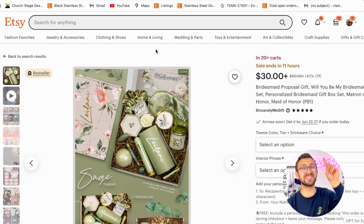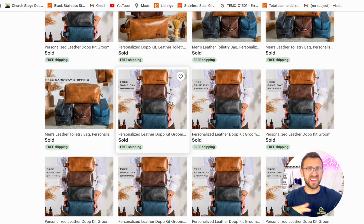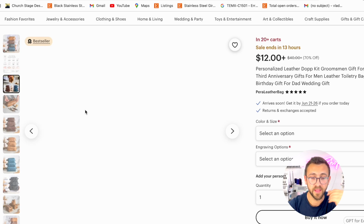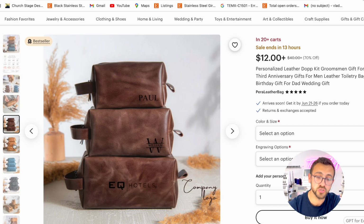And the third one is they're doing everything possible to make the best looking listing. There is way too much emphasis online on tips and tricks, on hacks that you can do to help your listing rank better. But at the end of the day, if your listing looks like crap, it is crap to the customer. And so when we look at this listing and the one we just saw before, the photography is just stellar. You see how the quality of your photo and how you tell a story about your product will create a lot more favoring.